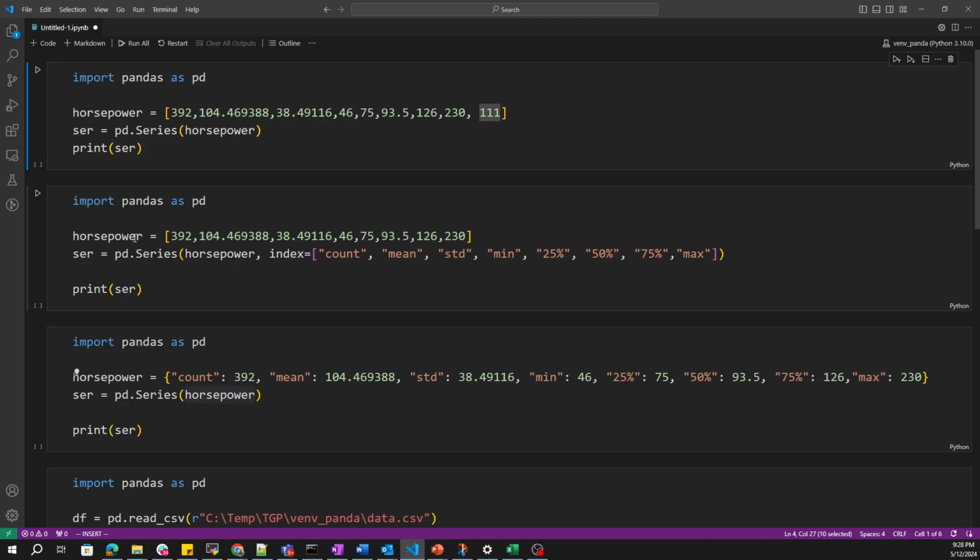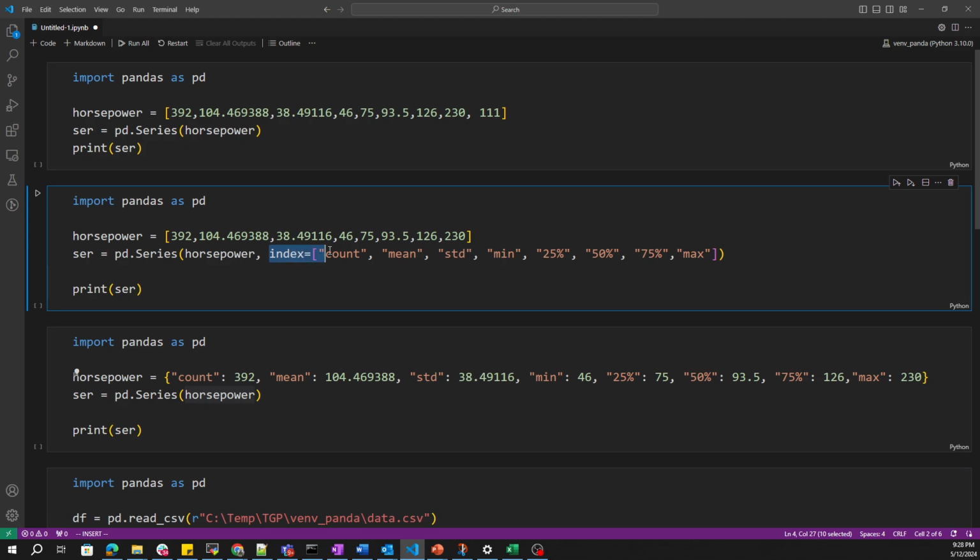The next one, we want to showcase that how we can add the labels to our raw data. So these data earlier we saw that were indexed 0 to the length, but now we are converting the series using the same list, but this time we have added index argument.